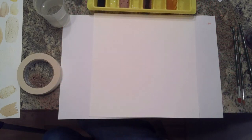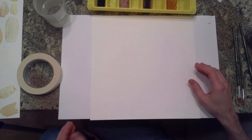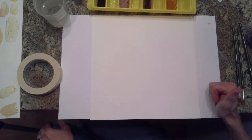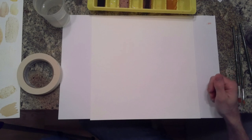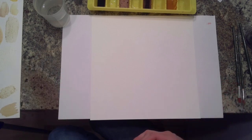I started by getting a piece of paper that's on the thicker side. So this is watercolor paper. Chances are you probably don't just have this lying around your house. So just try and find something that's thicker than computer paper because it's going to absorb a lot of water. So you want something that's got teeth or able to withstand some water on it.